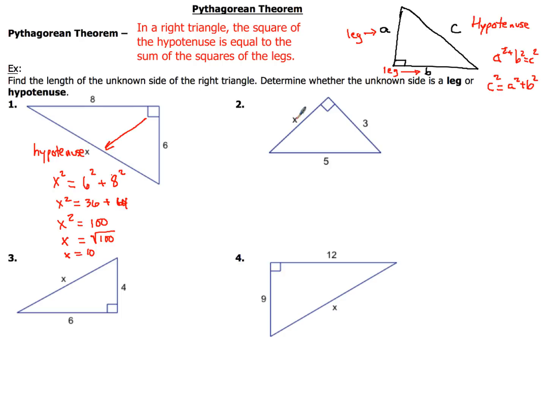Well this X over here is not across from the right angle, so this is gonna be a leg. So I'm gonna try to find the length of a leg. So anytime you're trying to find the length of a leg procedurally, it'll be the same thing. So we have C squared equals A squared plus B squared. So C squared, that is my hypotenuse, which has a length of 5. So 5 squared is gonna be equal to X squared plus 3 squared.